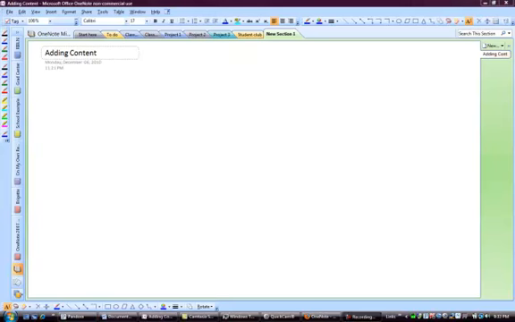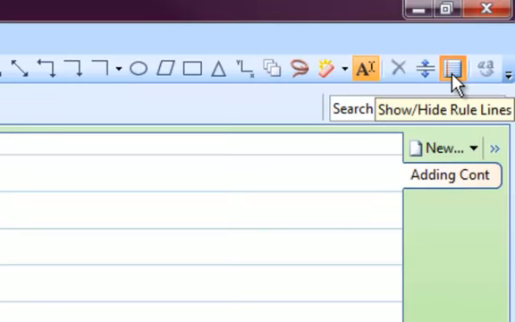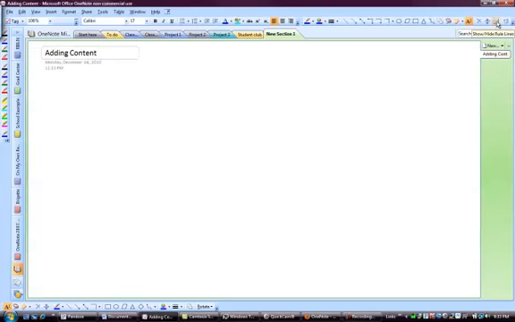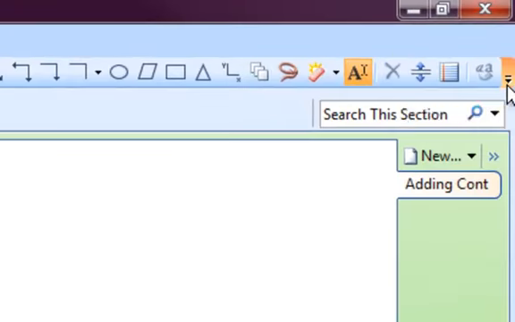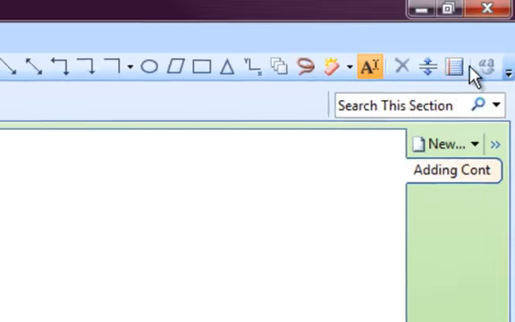Let's clear the lined paper by clicking the icon that looks like a piece of lined paper. I had already done that, but I'm going to show you where that icon is. Your page may have looked like this with all of the notebook lines on the paper. If you don't want the lines, you can simply click this button and it will clear. If you don't see this icon on your taskbar, if you click the drop-down arrow next to it, you'll see a list of other tasks that you can add to your taskbar or that you can use. I've already used this icon, so it now shows up in my taskbar.